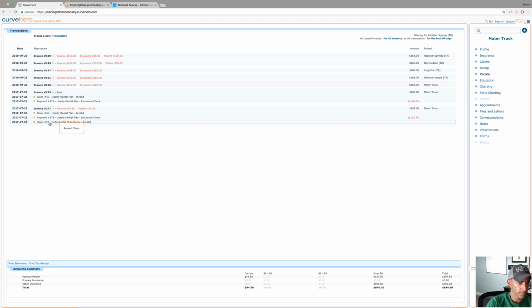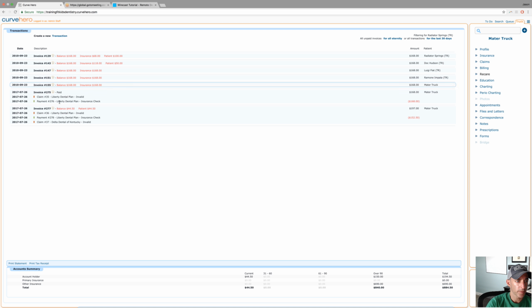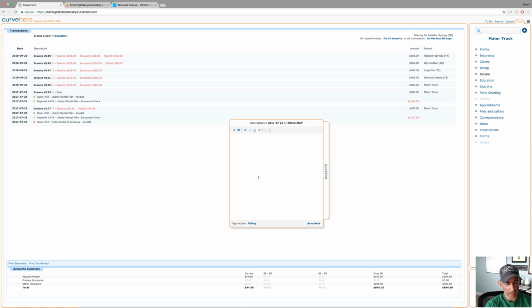And you would actually click up on the invoice line where we've been clicking to add a payment. What happened there? If you double click on it, it opens up to this weird screen. You can just close out of it. That was weird. Boom. What am I doing? Add note? Yeah, down at the bottom. There you go. And then... Okay. I would just say primary EOB attached to secondary claim or something like that.